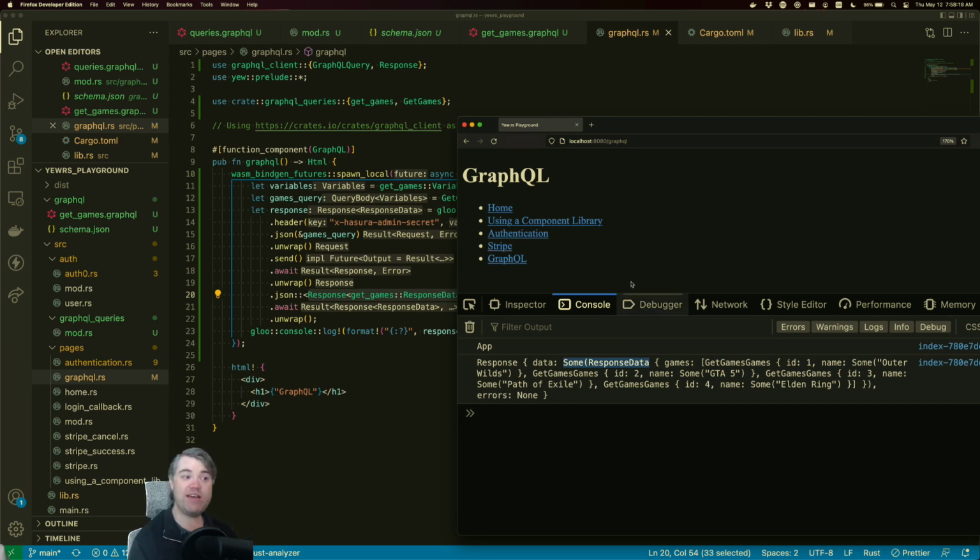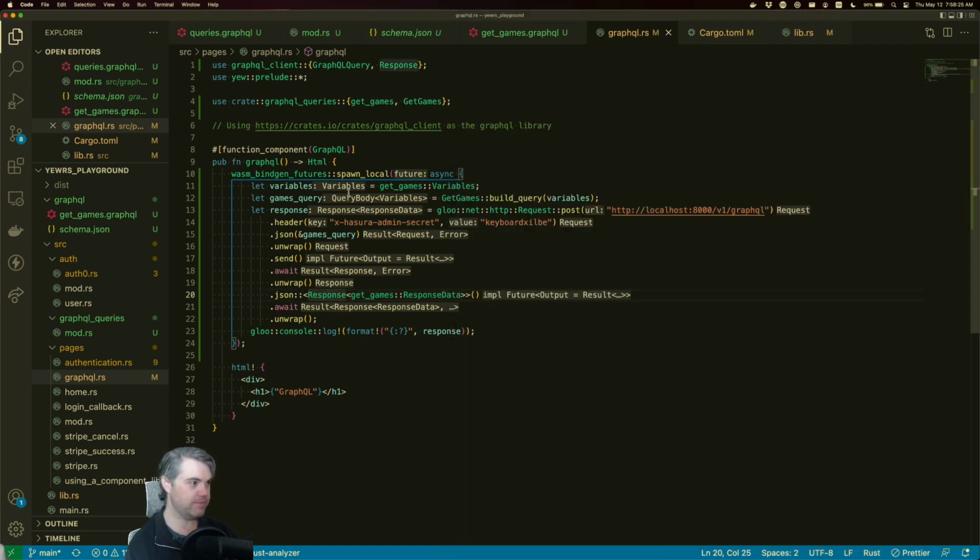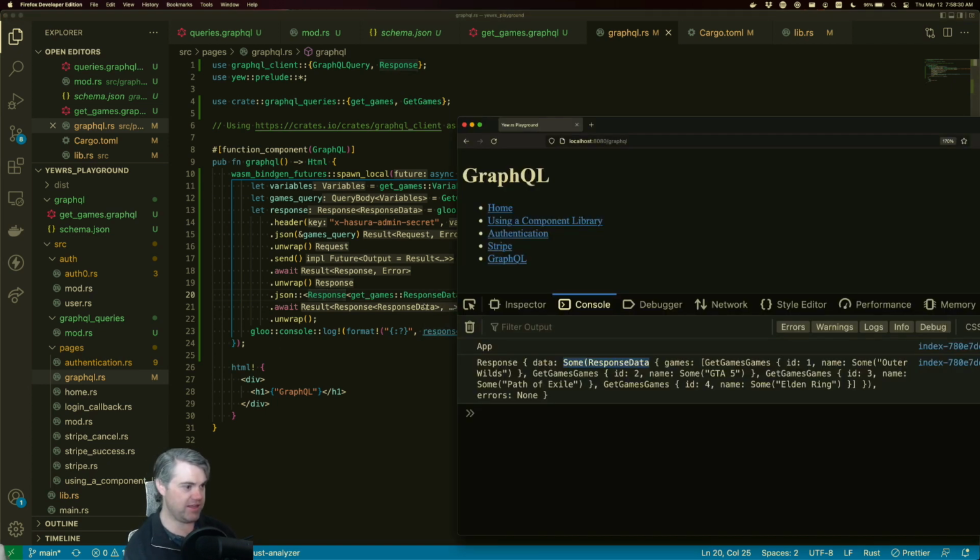Okay, so if I wanted to now display this data out, because I would want to do that. Inside this response, there is a data, and inside of the data, there is a sum. Okay, so it's an option with the response data. And then inside of that is the stuff.